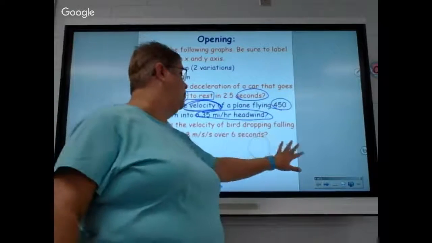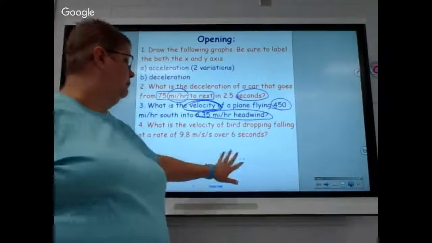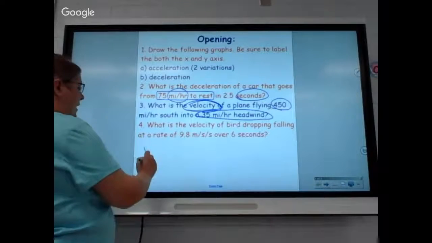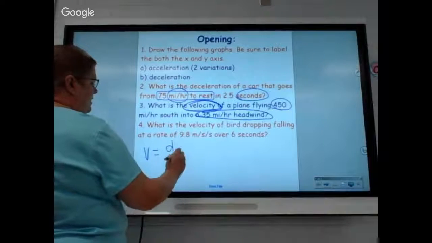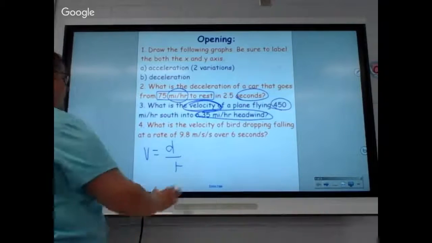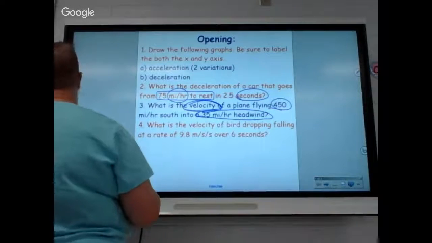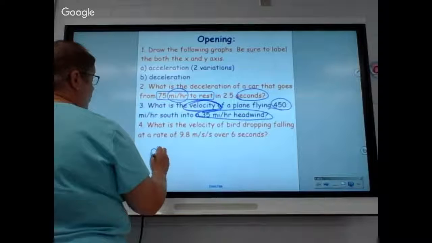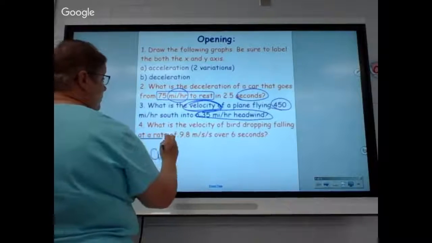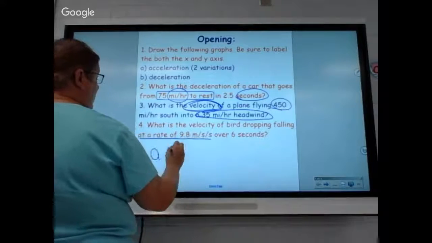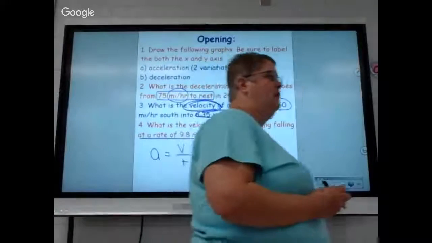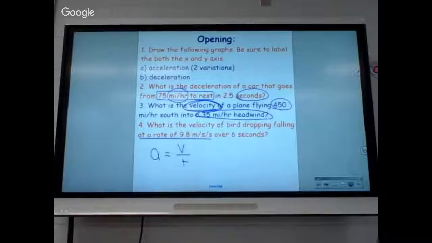All right, so what's the formula y'all are using? It's V equals D over T. All right, now, do you see a distance anywhere in that formula? No. Or in this problem? A on the V and the 6 on the T. So you're gonna multiply. How about we use the right formula? 9.8. Y'all got acceleration. Falling at a rate. Y'all are accelerating. Okay? Acceleration equals velocity over time.